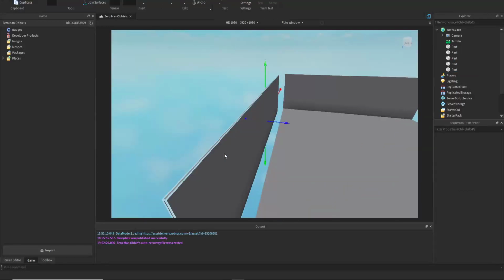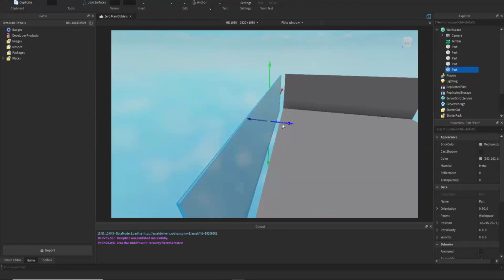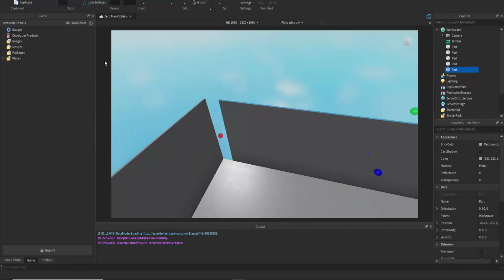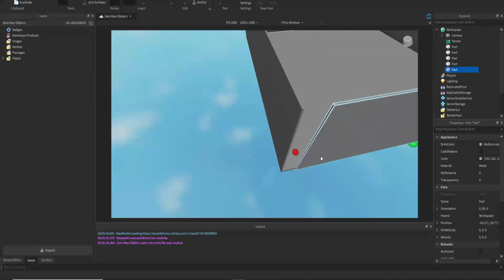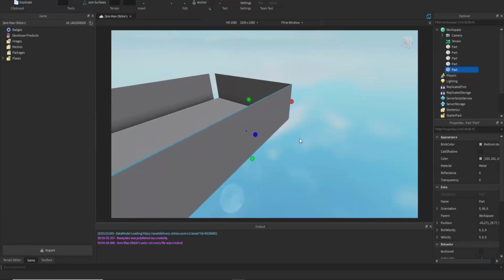What I'm going to do now is I'm just going to make these walls, and then we'll get to the coding stuff in a second. Just going to scale it so it matches up to the other side of the walls. Nothing fancy, like I said. It's just a demonstration on how to create this lobby. I specialise more in the code side of stuff.